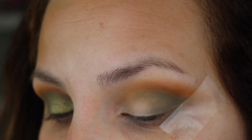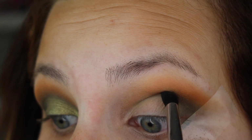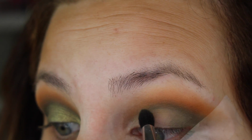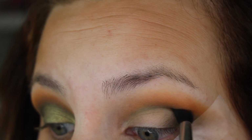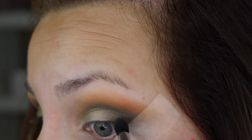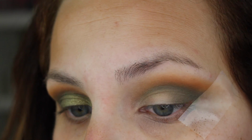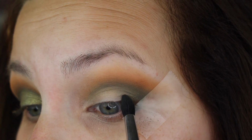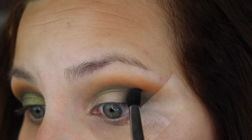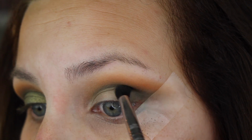And then we are going to go in with another green shade, which is the shade Enchanted Forest. That is by Makeup Geek as well. There it is. It is a beautiful forest green, and I'm using that to deepen up the outer V and the crease. This is a really good way to add definition and deepness to a smoky eye without going in with a black or a really dark brown.